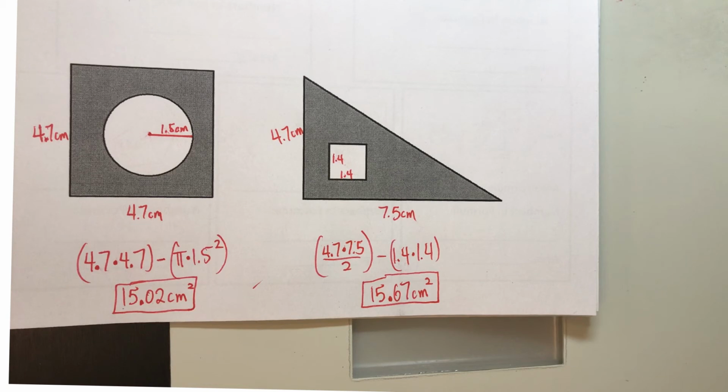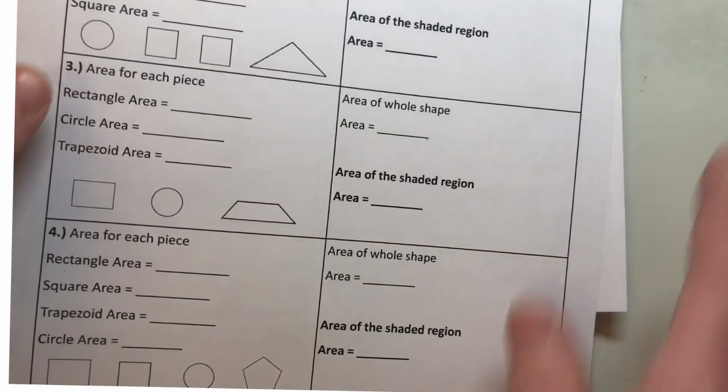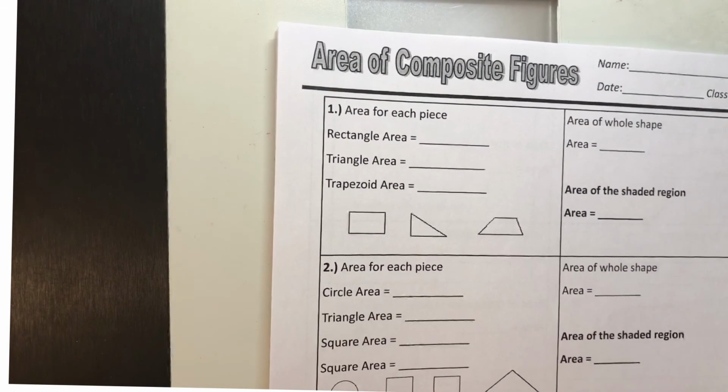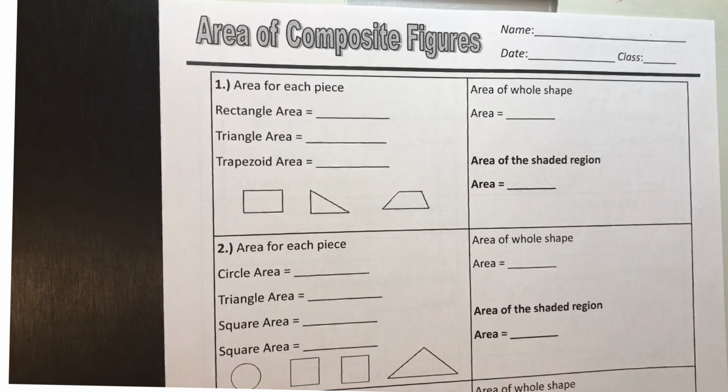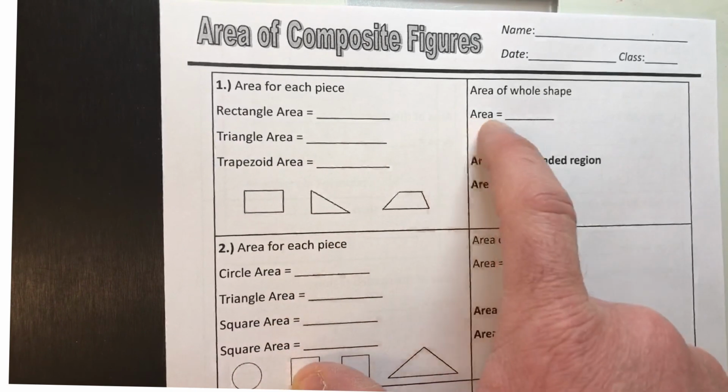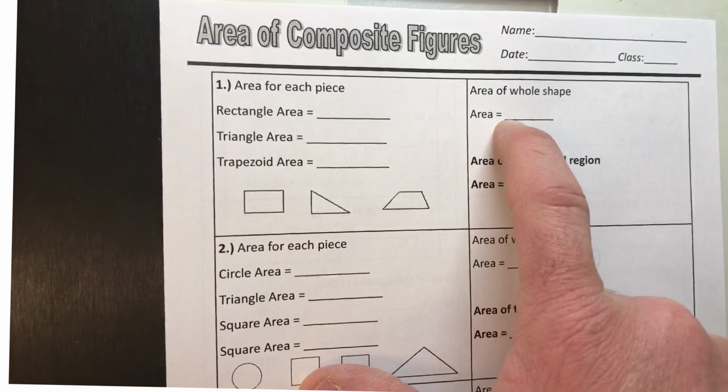Okay, so here's what you're going to be doing. You can see there's 5 of them up on the wall, and then I'm going to have 6, 7, and 8 that I'm just going to lay up on the desks up at the front of the classroom. So what you're going to do is, for each one of those you can see on the wall, you're going to have the overall larger shape.